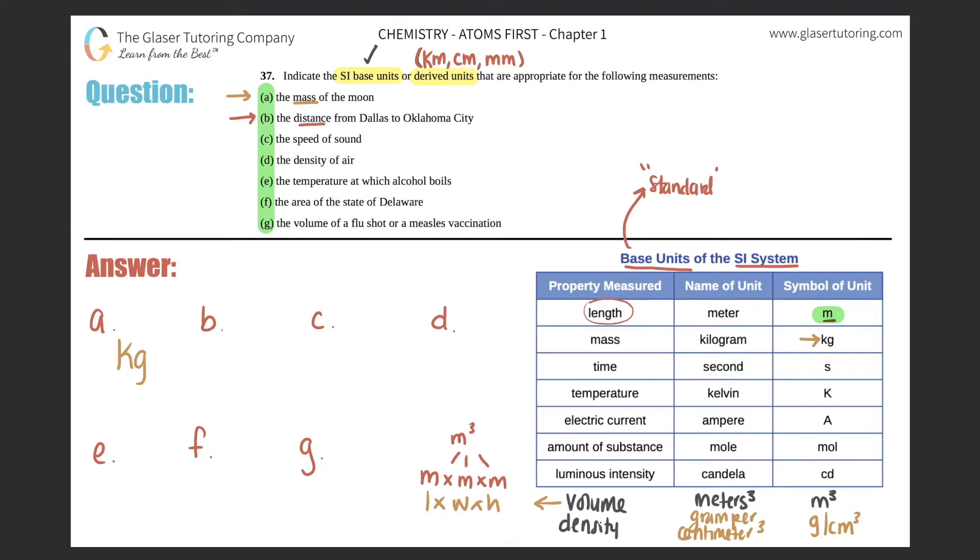B, the distance from Dallas to Oklahoma City. That's a huge distance. You're going over two states. So you're from Texas, which is Dallas, and you're moving to Oklahoma City, which is in Oklahoma. So it's a huge distance. So do you think that just meter, which is the unit for length, and that's disguised as distance. Distance is just a length. So do you think that meter would survive? Would meter be big enough to tackle the huge distance from Dallas to Oklahoma City? No. This one, we would probably have to use a derived unit. So I'm going to put meter here, but we should talk about the bigger one, which would be kilometer or kilometer, whichever one that you prefer saying.